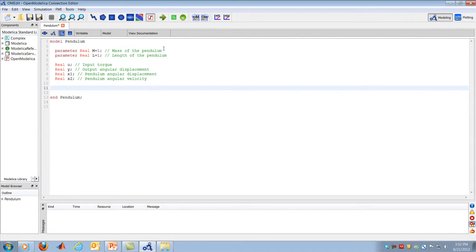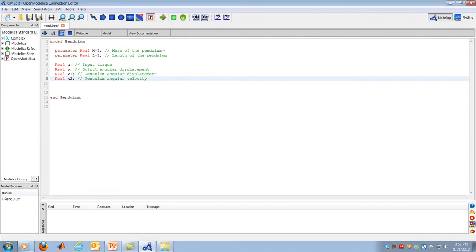Now, state variables. Modelica doesn't actually make a distinction explicitly between state variables and other variables, and this is partly due to the structure of Modelica and the fact that it's designed to solve any differential algebraic equation, and we hopefully will find time to get into what that means later in this set of tutorials, I hope. But essentially, state variables are variables that are governed by differential equations, and so they can have initial conditions.